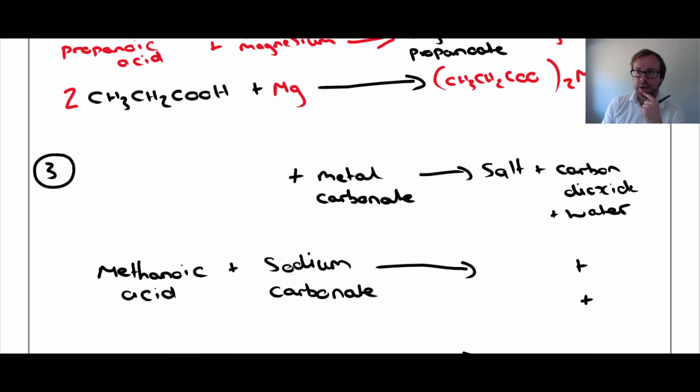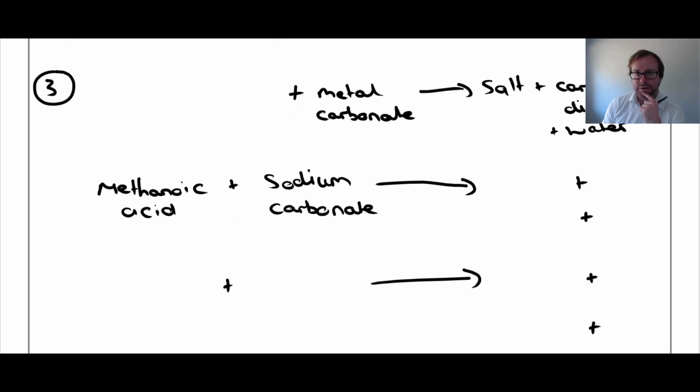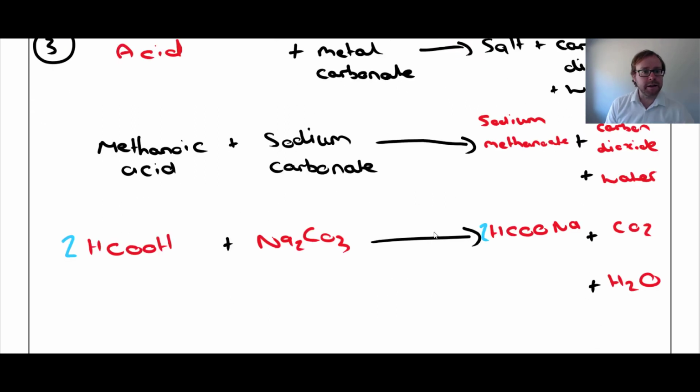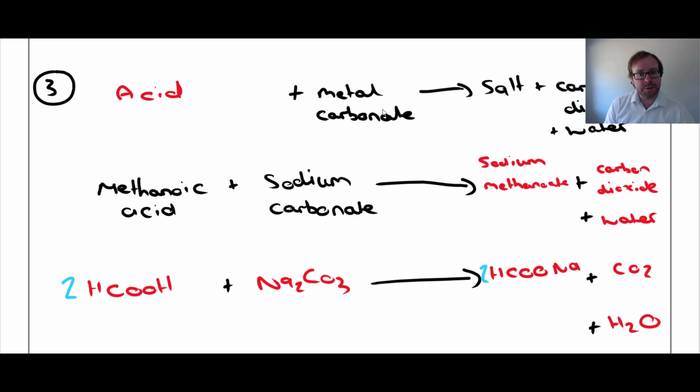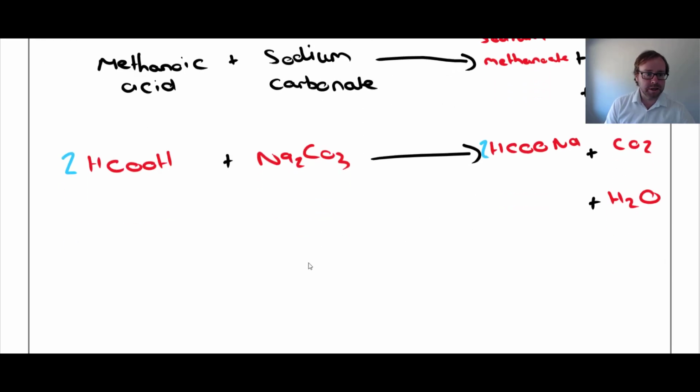Okay, next one. Right, so you've probably got the gist now. Your turn again. Have a go at doing this. Okay, a little bit tricky again. So acid plus metal carbonate makes salt plus carbon dioxide plus water. Didn't really leave enough space there. My word equation, so I had methanoic acid plus sodium carbonate. So I must make sodium methanoate plus carbon dioxide plus water.